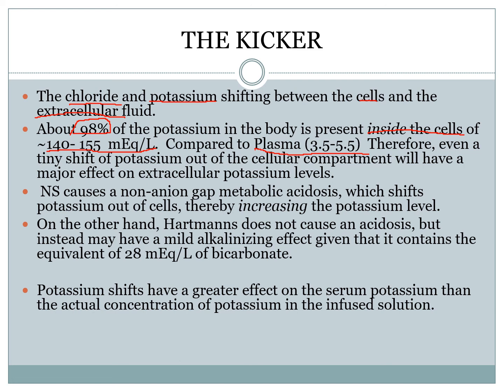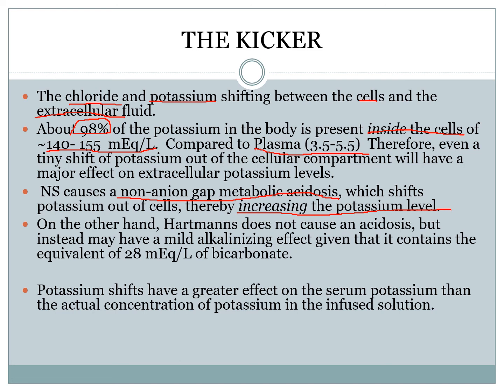So, how does normal saline play a role? Well, normal saline has a phenomenal amount of chloride in it compared to the body. Huge. Normal chloride is around 98 to 100, and normal saline contains 154 milliequivalents. So, a huge amount. As a result of this, what happens is you get a non-anion gap metabolic acidosis, or what's been called a hyperchloremic acidosis.